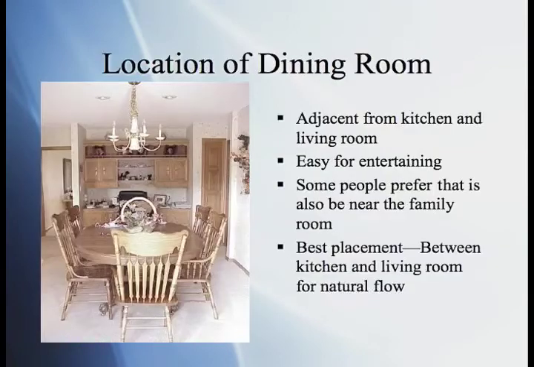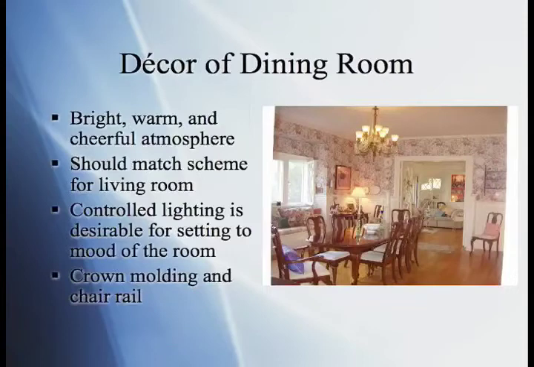The dining room should be located adjacent from the kitchen and the living room. This makes it easy for entertaining. The decor of the dining room should fit the overall theme of the home. Bright, warm colors make it a very cheerful atmosphere. Luxuries such as crown molding, chair rail, and controlled lighting can also be desirable for the dining room.